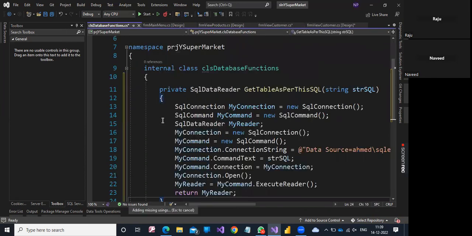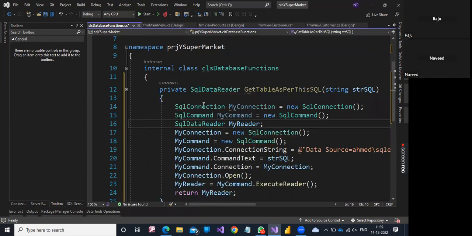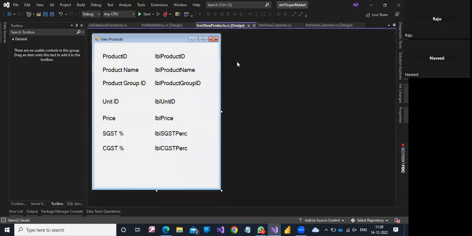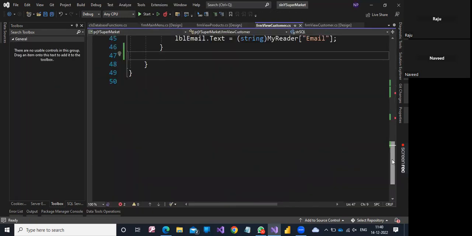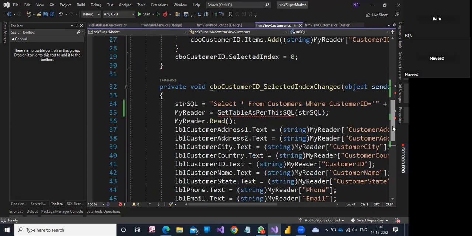Now you see how SQL data reader has already come here, because it is automatically counted. Fine. And now if you go to view customers.cs, we are not able to get this get table as per SQL because it does not know.